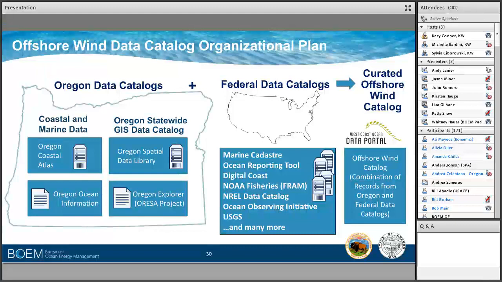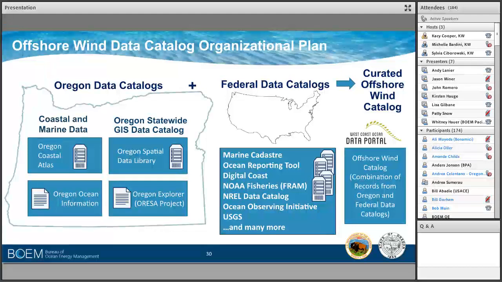Additionally, for the rest of the data ecosystem covering terrestrial types of information, including administrative boundaries or elevation, that is provided by the statewide GIS data catalog called the Oregon Spatial Data Library. That entity federates data from around the state, including the Coastal Atlas, so that when we publish through the Coastal Atlas, it is consumed and then leveraged by the Spatial Data Library as part of its collection. And then finally, you've heard Jason Searman mention the Oregon Explorer ERISA project. That project will be presenting the data from its statewide renewable energy assessment, and that will be available for us to connect to as well. So that covers the State of Oregon GIS framework and the data catalogs that we will be using.